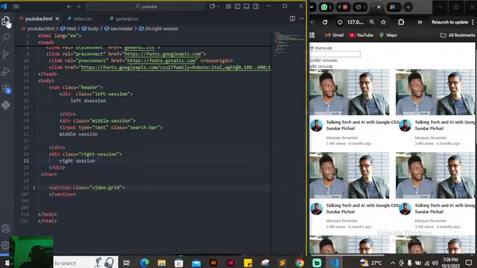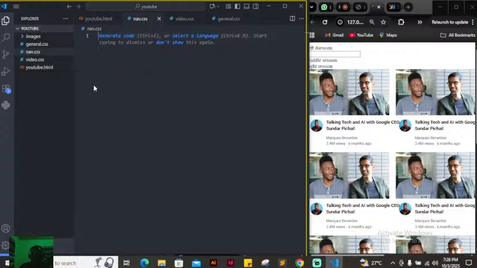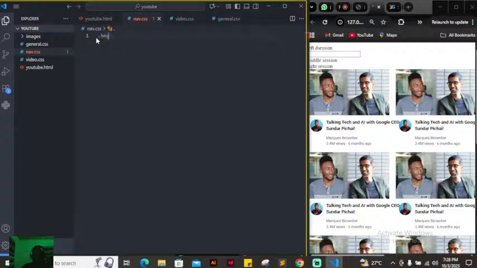So I'm going to go to my CSS. I'm going to create a CSS file here called header, or you can call it nav.css. So what do I want to style? First thing, I gave that in header. That's the parent, I gave it header.